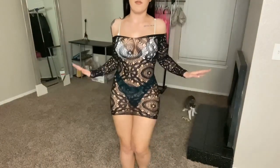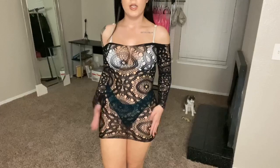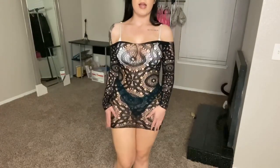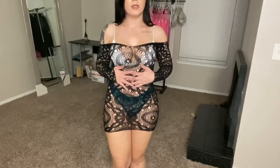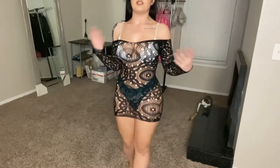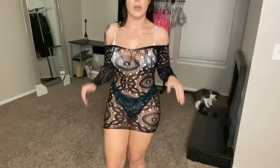So this is the last thing I got from Fashion Nova — this is actually a bathing suit cover. So just imagine this is a bathing suit and that's exactly how it would look. She's super cute. This is a one size fits all, so there are no sizes. I was actually a little bit scared when I opened this because it looked really, really small, but it's super stretchy and super form-fitting as you can see. I would definitely recommend this either as a bathing suit cover or even a night out if you wore black underwear. I think it would look really cute with some black heels.